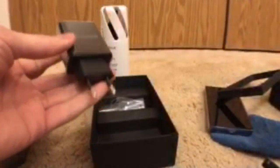Oh yeah, I'm gonna show you inside. Anyways, inside the box, the phone sat on this, which is just how it looked, and then you have this. And you have this thing, tells you just the normal stuff. And it actually came with two extra screen protectors, one for the front and one for the back. And it came with this.